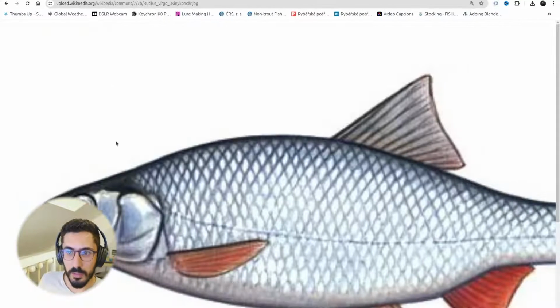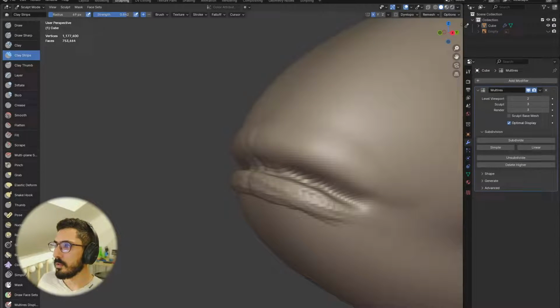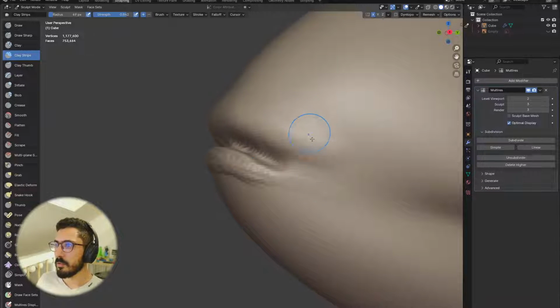Let me see the lower lip. Okay, so the upper lip goes, it's like that, and then the lower lip is below it somehow. Huh. So this actually has, let's smooth this out.